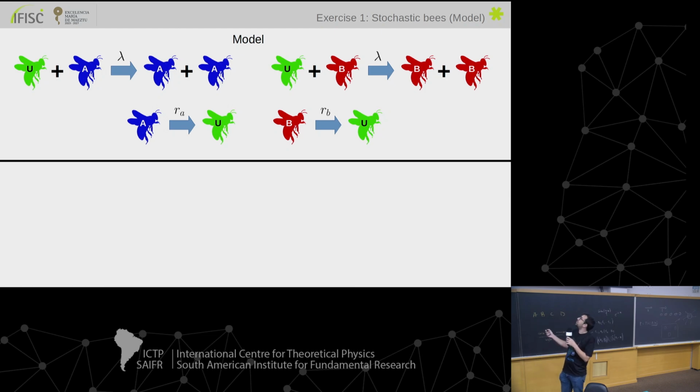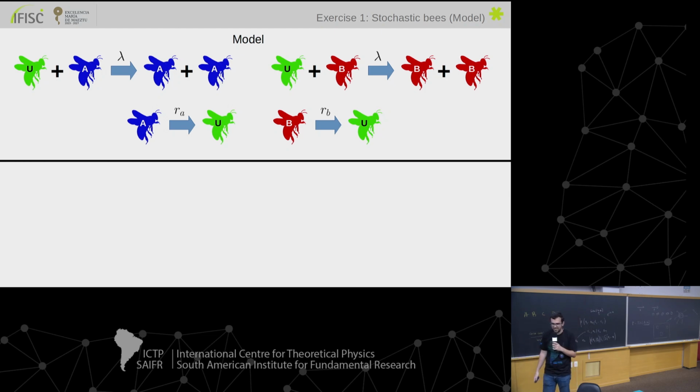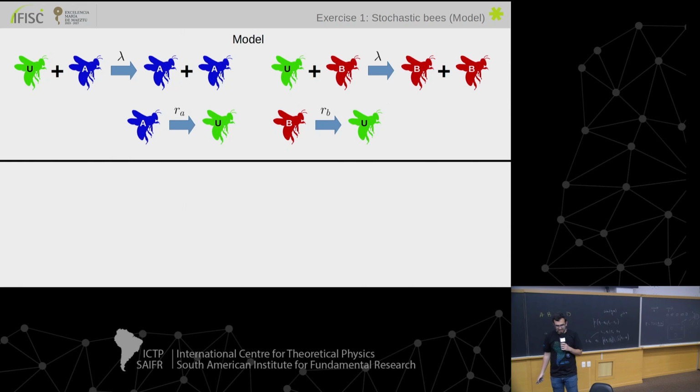We will just put some rates here. So the rate at which one undecided bee copies strategy A is just 1 parameter, lambda. Same for here for copying the strategy B. And these 2 rates, in general, can be different, but in a while I will just set them to the same constant. Okay, so now I'm going to use a Gillespie algorithm in order to simulate that. If you remember, Carmen also said that you can do this another way, and I know that some of you have done it this other way, but let me stick to Gillespie.